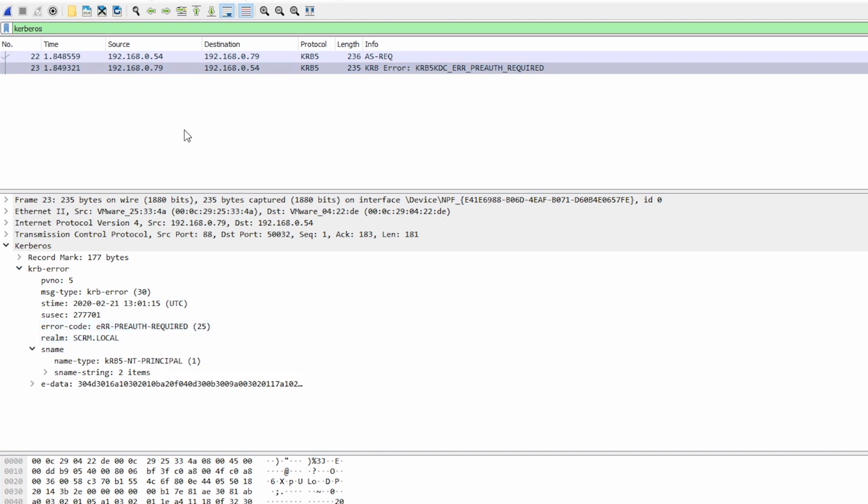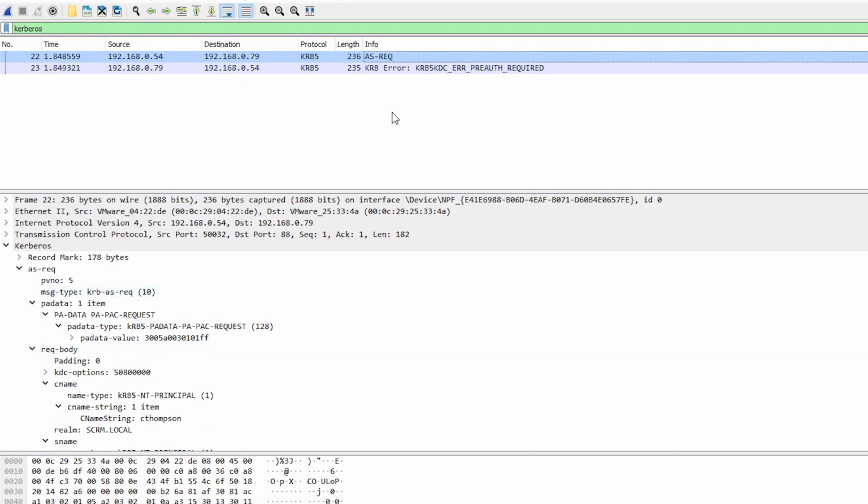So what actually is pre-auth, and why does having it enabled stop us from being able to do any kind of attack? First of all, you saw that if it's not enabled, we just get an error back, so that halts the attack in its tracks straight away. But even if we didn't get an error back, the problem is with pre-auth enabled, the server is expecting us to encrypt the current time and send it with our request, and then the server will decrypt that with the user's password. That's the key thing I forgot to mention: when we encrypt the current time, it has to be encrypted using the user's password. So we obviously have to know the password for this to work, and at this point we don't know the user's password. That's the whole problem we're trying to get around.